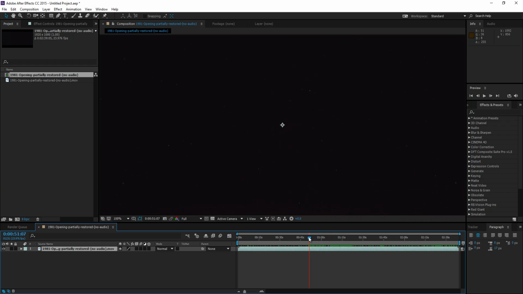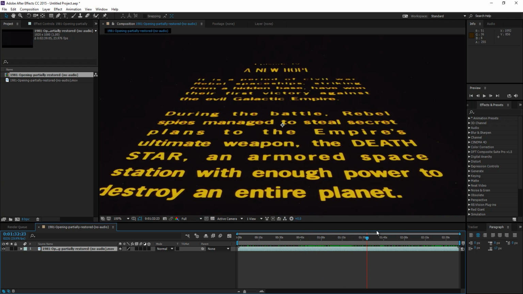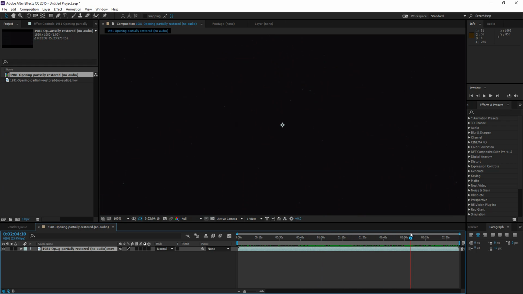Now right here, between where Star Wars disappears and the New Hope begins, and then again at the end, before it pans down, look at that: as soon as you start to pan down, the stars get brighter. So we can use that to help us with our stars. Where does the pan down begin? About there. All right, we're going to use that as our star field. You can see a few stars there. So let's capture that frame.